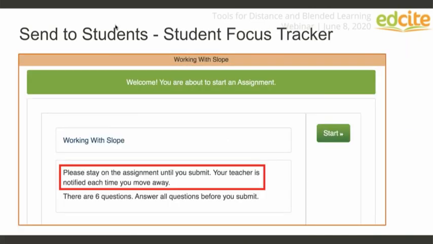What the Tracking Student Focus option does is it will alert students at the beginning of the assignment that the teacher will be notified each time they move away from that assignment tab. So if I'm toggling over to a new tab to Google my answers, it's making a note of that.